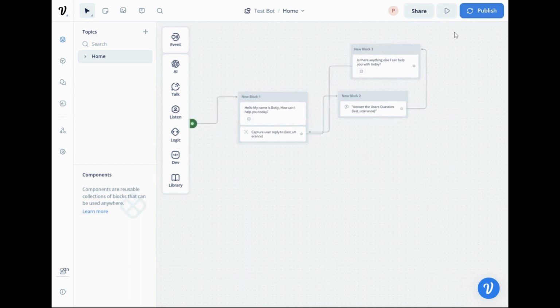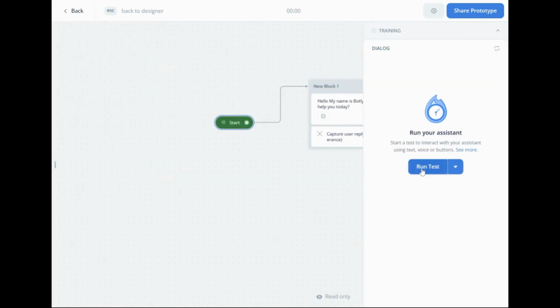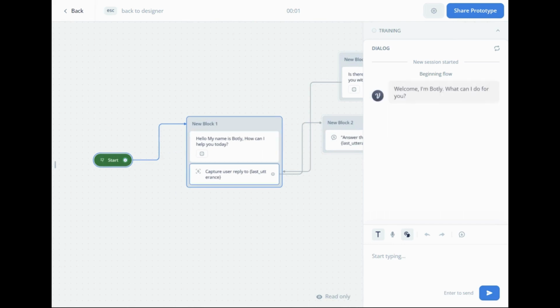So now if we were to click on run test, let's go with, what can I do for you today? Now, obviously, we know already that if we put in something like, what products do you have, we're going to get a response that it's an AI, it doesn't have any products. So we're going to treat this a little bit like ChatGPT, and we're going to ask it a question that you could ask ChatGPT, because that's probably the response you're going to get back. So let's go with, tell me about chatbots.